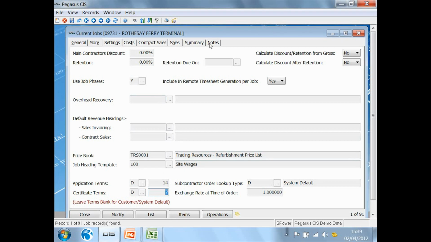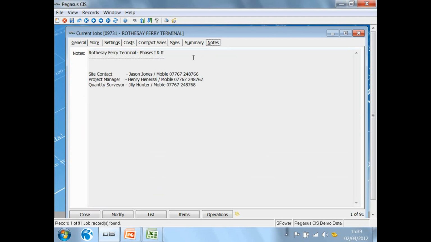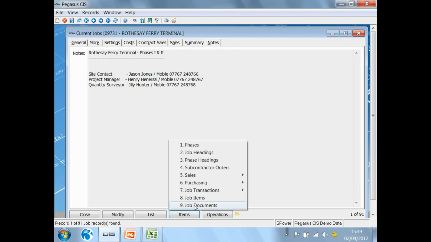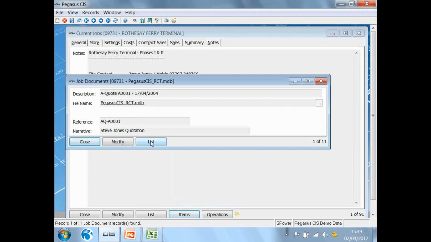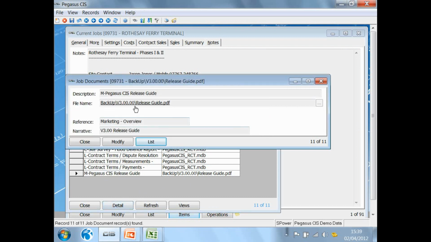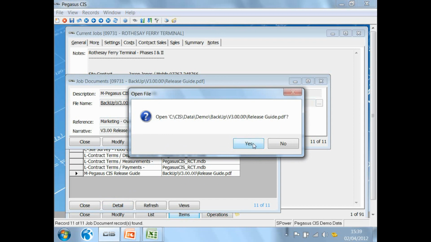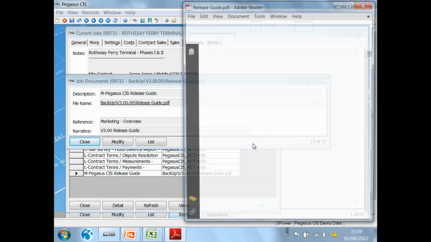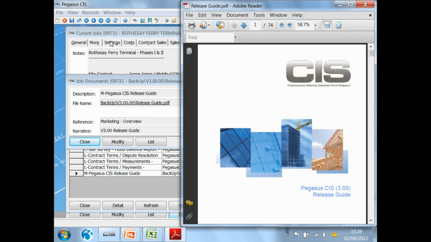If I look at the Notes tab, it allows me to store any amounts of notes associated with this particular job. It also allows me to go through and attach job documents. So there could be a whole range of documents that relate to this particular job. So they might live in all sorts of different places on my network, but I have linked them up to this specific job number. And if I have the relevant viewer, for instance, then the system will allow me to go through and open up that particular document. In this example, I can see that it's a PDF and it's linked to this particular document.